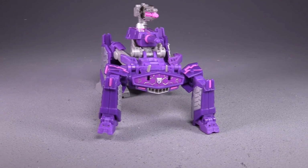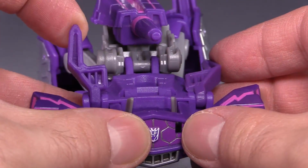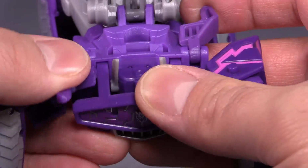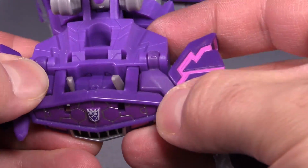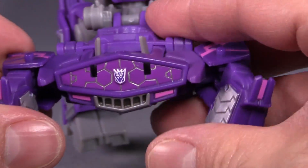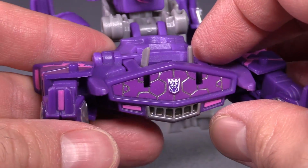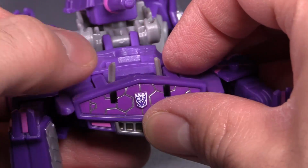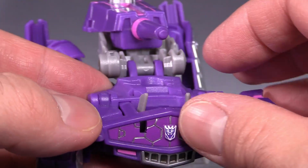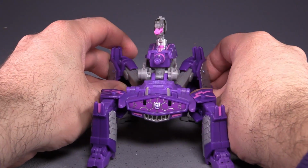I did forget one little thing when transforming into the crab tank, and I do routinely forget this. These little bits that are on the back fold out and will sort of lock the shoulders into place, and will hold the front of the crab mode in place just a little bit. Unfortunately, there have been no upgrades to the aesthetic of the crab tank mode.